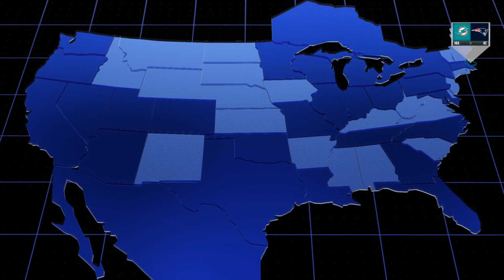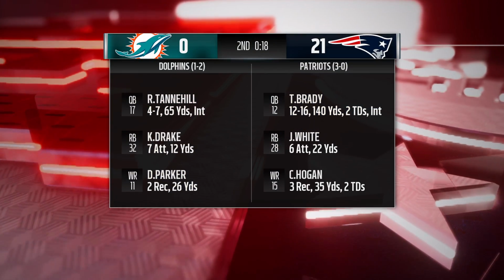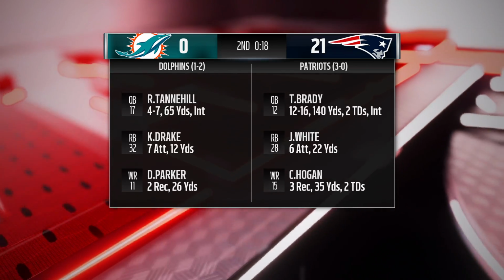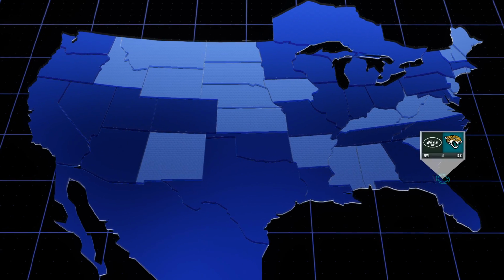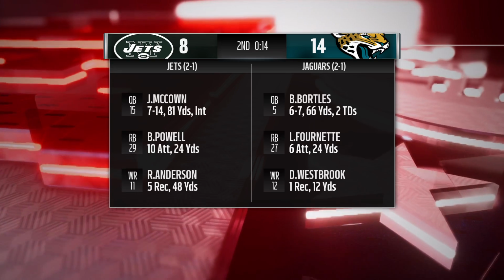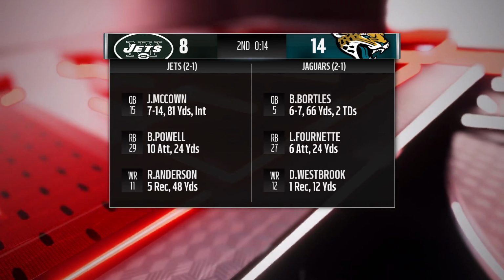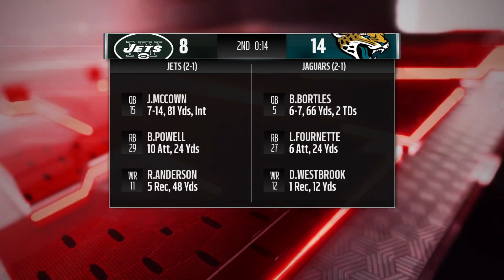From there, we head to Foxborough to check on the Patriots at home at Gillette Stadium. And right now, they have the lead over the visiting Dolphins. Chris Hogan, 2 touchdown catches on the afternoon. Lastly, let's get out to Jacksonville, see what's happening with the Jaguars at TIAA Bank Field. And they have the lead over the visiting New York Jets. Blake Bortles, 2 touchdown passes thus far.